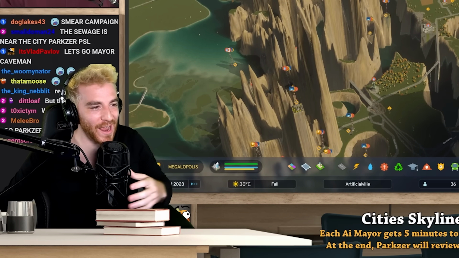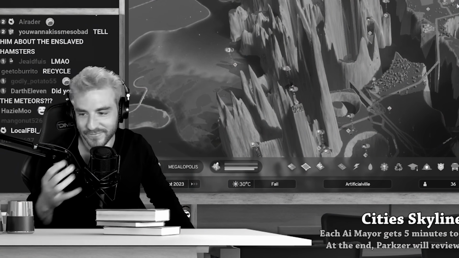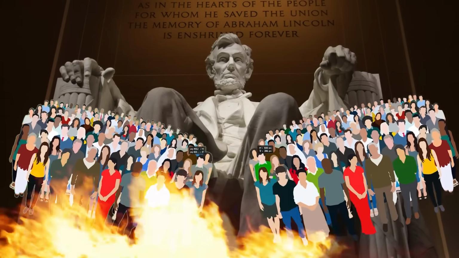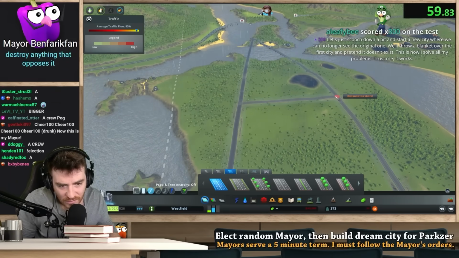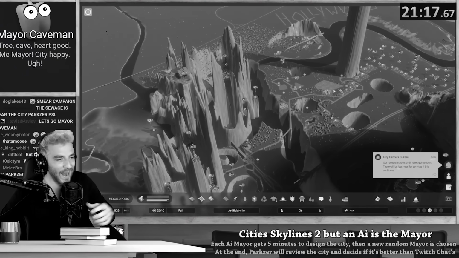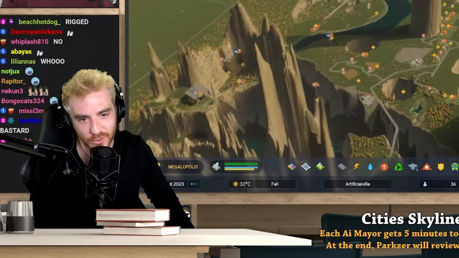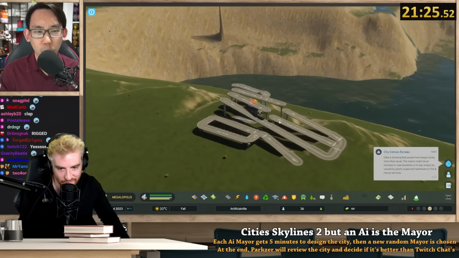Let's go, AI mayors! And there you have it, folks. AI politicians are officially better than human politicians. Or at least better than Twitch chat politicians. And now we all get to look forward to living in this future utopia together. Parkser, you move in on Monday. We saved you a spot in the caveman house.